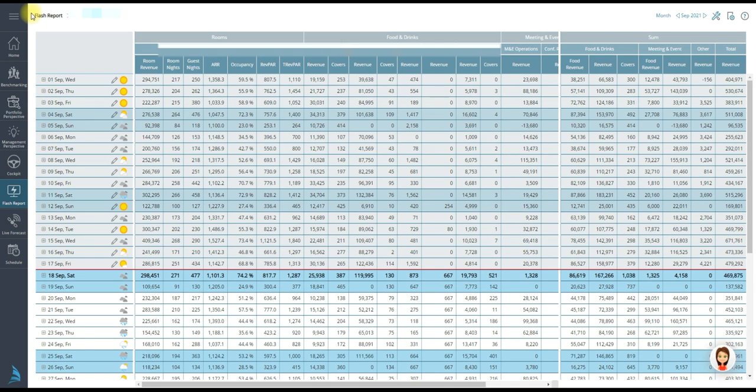By following the report over a longer period, you can see if there are new trends that need attention. Have you been making decisions that had a positive impact on the bottom line? Or have you been making decisions that have had a negative impact? And do you need to change strategy?